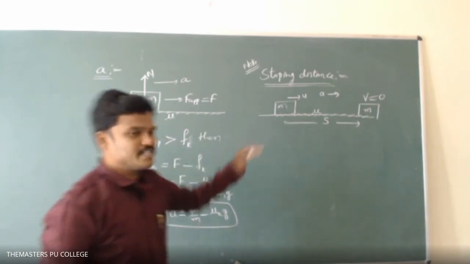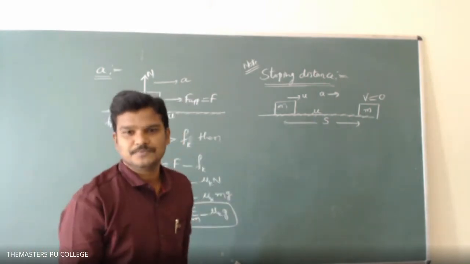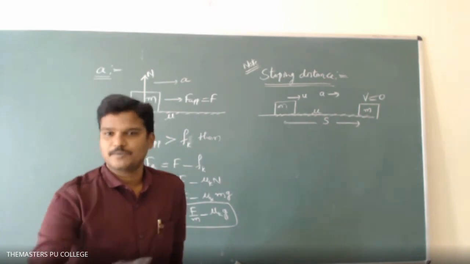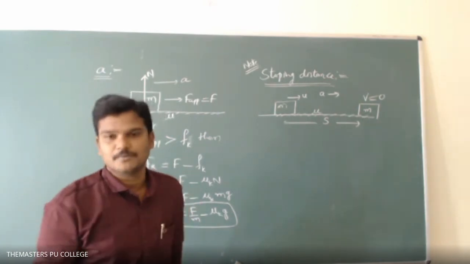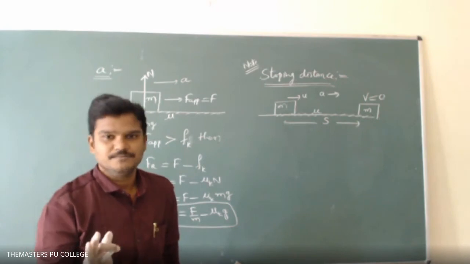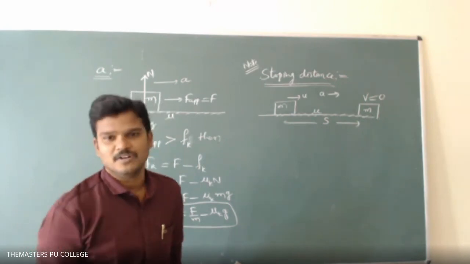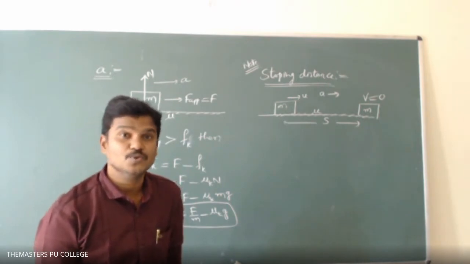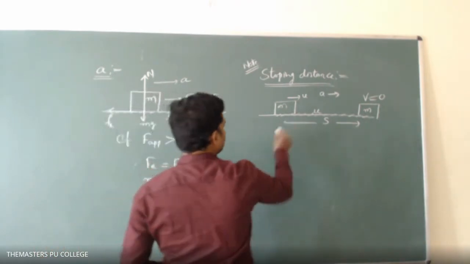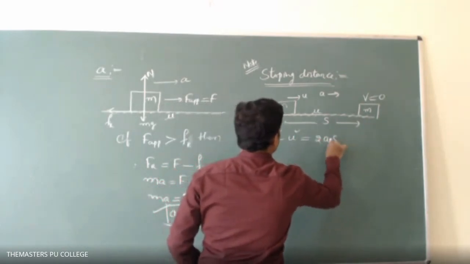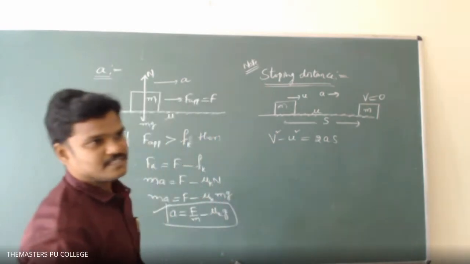To find this stopping distance, generally we have to use a work concept. But right now, we don't know the proper meaning of work, which is there in the next chapter. So we use the work and energy theorem, but that will come in the next chapter. So that's why I am going to use our known formula. What is our known formula? V square minus u square is equal to 2as.